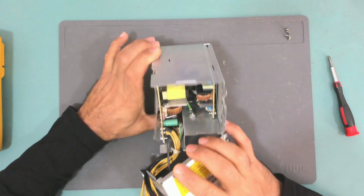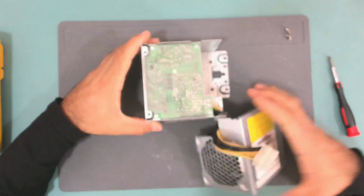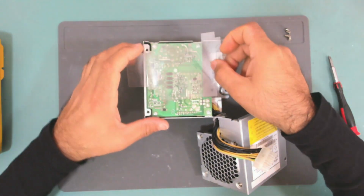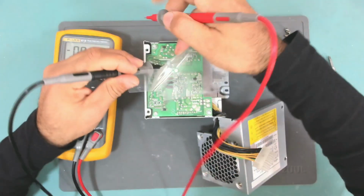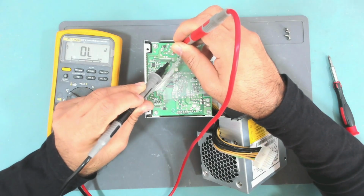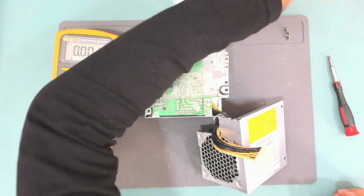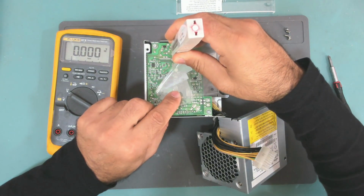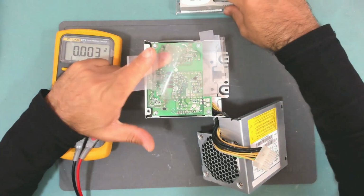There is a cable connecting the primary side to the secondary side, and it's connected to these 3 points. Let's see what voltage we have there. We have 206 volts. As you can see, the capacitor is still charged. Let me discharge it. Okay, so it's now safe to touch.